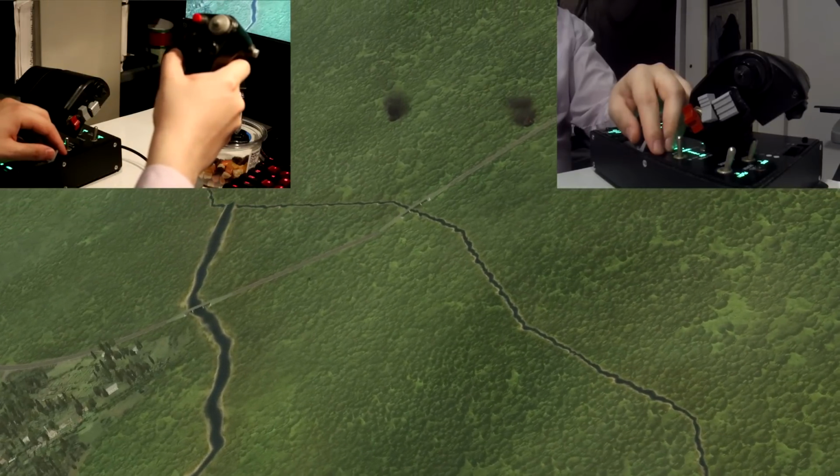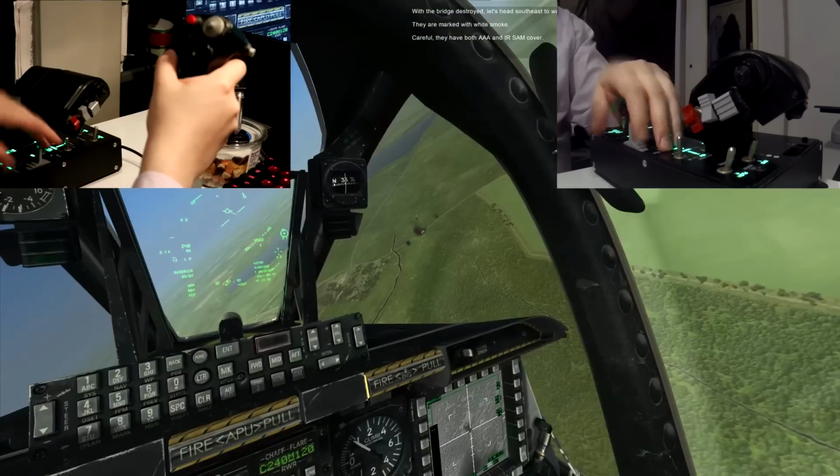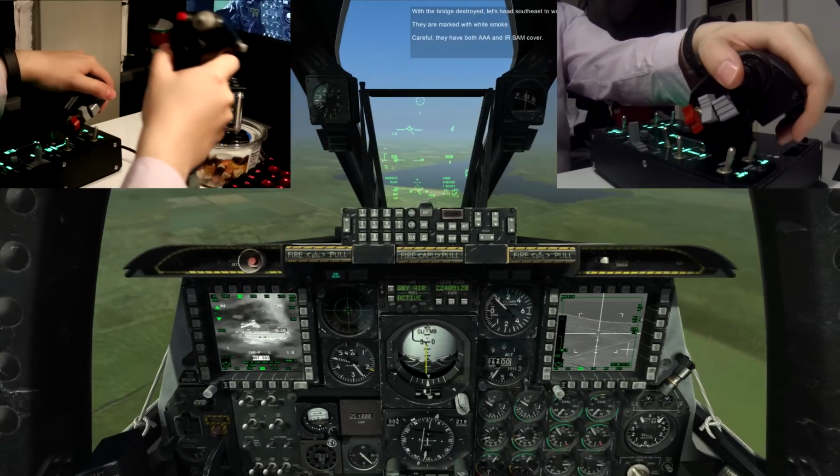2. Ladders on target. With the bridge destroyed, let's head southeast, waypoint 5, target: destroy the tanks.